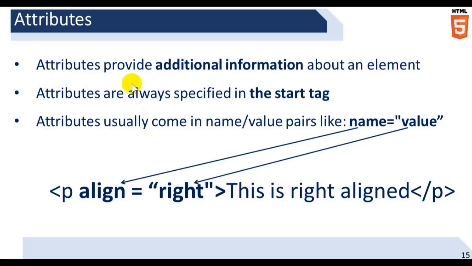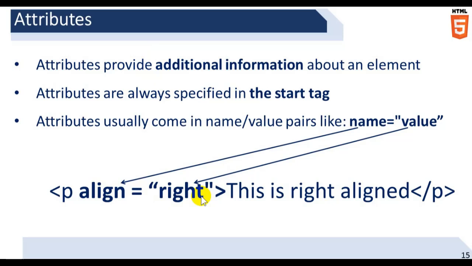So what do attributes mean? It is a special property which provides an extra effect or additional information about the HTML element. Clear? So how to pass it? Attribute name, equals, value. Done. So we have multiple attributes, guys. There are two types of attributes: one is the local attribute, another one is the global attribute, right?